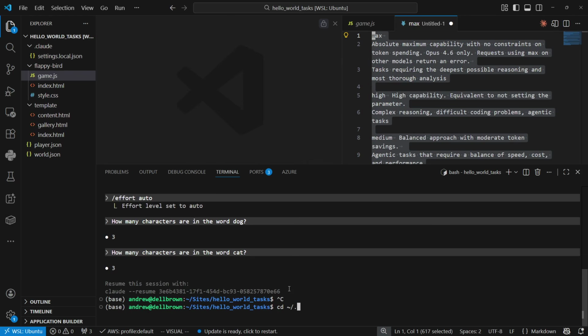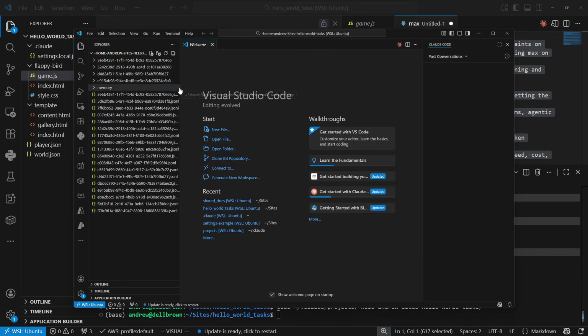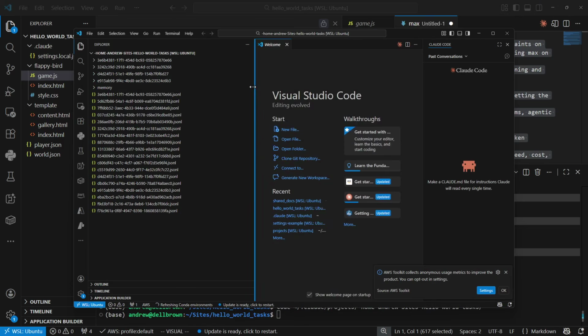So I'm going to go into Claude, code, Claude, projects. And then we want home, Andrew, that's what it is here, sites, hello, tasks. And somewhere in here, we would have that conversation.